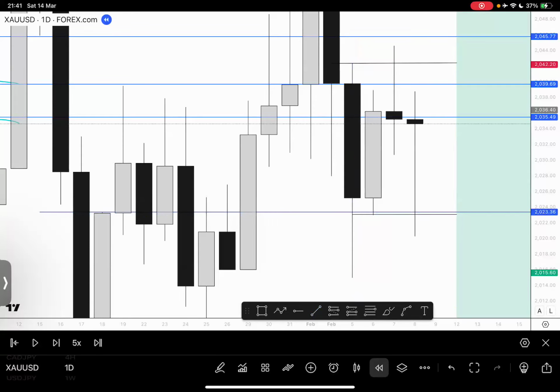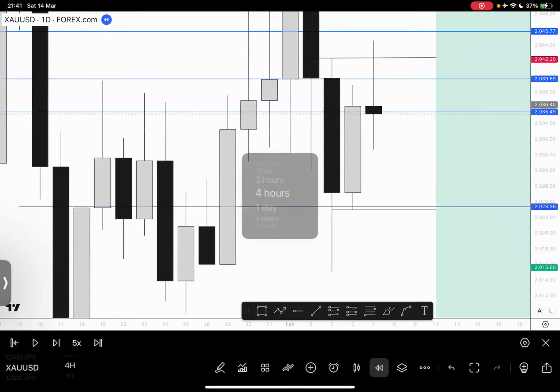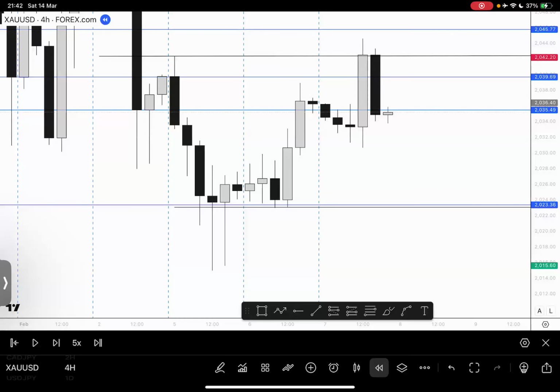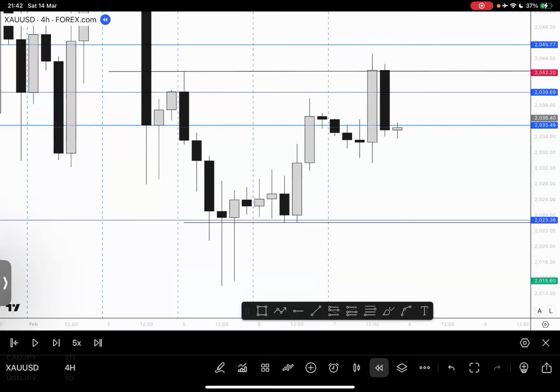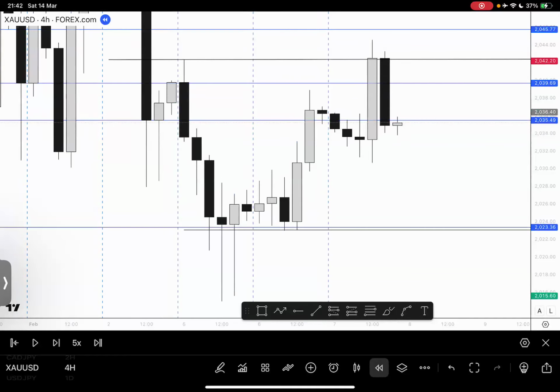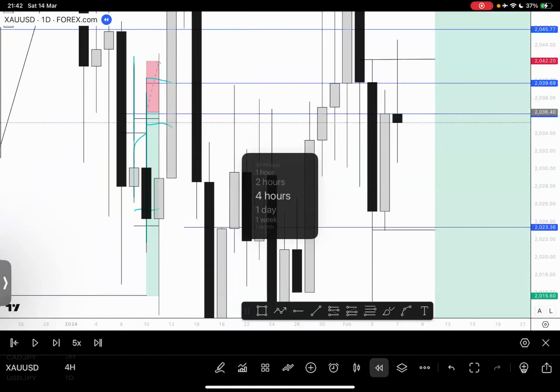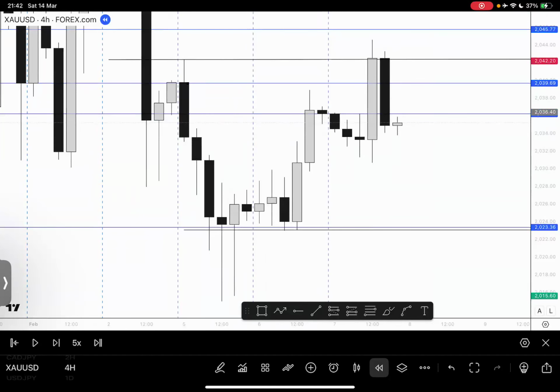So what made this one special? Straight to the 4-hour time frame. Do we have a confirmation, a breakout, right? A 4-hour breakout right here? No, we don't. What do we do? We go back to the higher time frame, mark our higher time frame level, which is this one. And we go back again. We need what? A 4-hour rejection and a breakout. That's what we need.